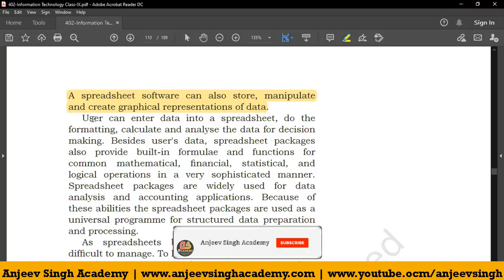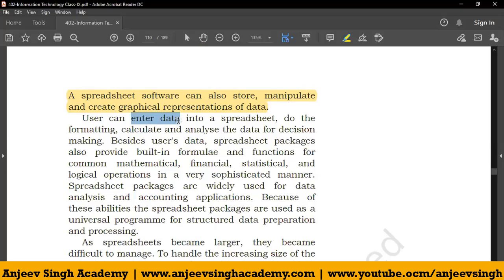Now, as a user, we have to enter the data. First, you need to enter the data in the spreadsheet software, then you need to do some formatting. Formatting is not an essential part of the calculation, so it is not required if you only want to do calculation. But if you want to present your data to someone else, then it is necessary. If you do not format in a proper way, your data becomes less readable.